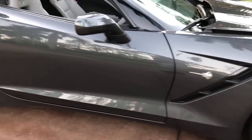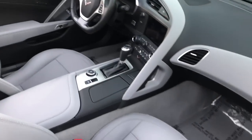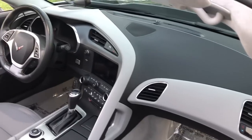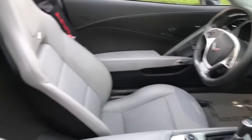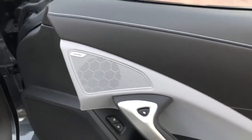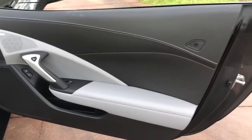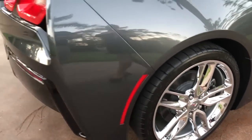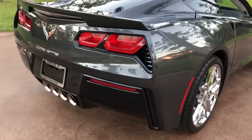And unfortunately, about 10 days after he purchased it, he happened to have fallen ill and didn't really get to use it much. I know he drove it around the islands and enjoyed it some, obviously 769 miles worth of driving, but just didn't get to enjoy it and decided it was time to trade it in because it was taking up garage space. By the way, the garage space is also an air-conditioned climate control garage where it did stay. And here's your 20-inch wheels on the back. Again, you have the 19-inch wheels on the front and the 20-inch wheels on the back side of the vehicle.